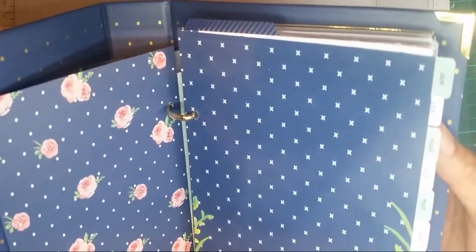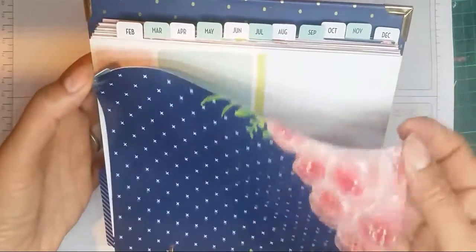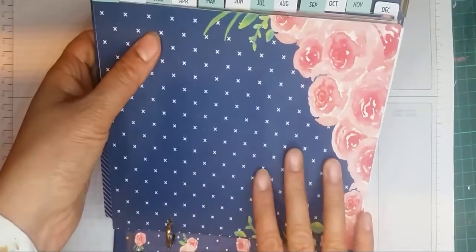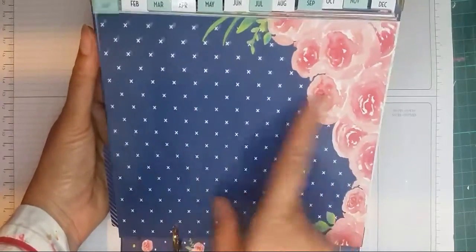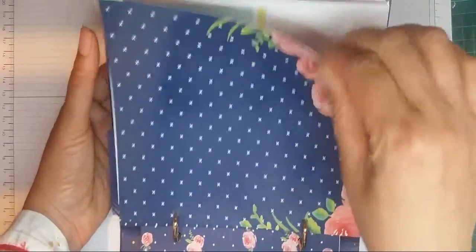Okay, so moving on to the actual planner area itself, you get these lovely dashboards that are actually pretty thick. I call them dashboards because that's what I've seen planner people call theirs, and I've seen it where people put their post-it notes here, or they may put little notes on the dashboard, and it's a great way of just keeping some extra bits of information.